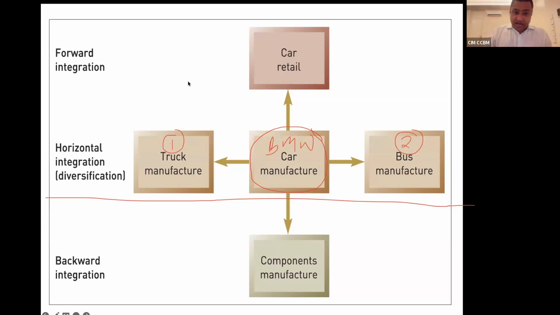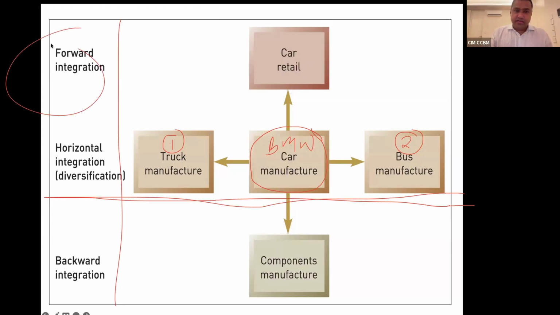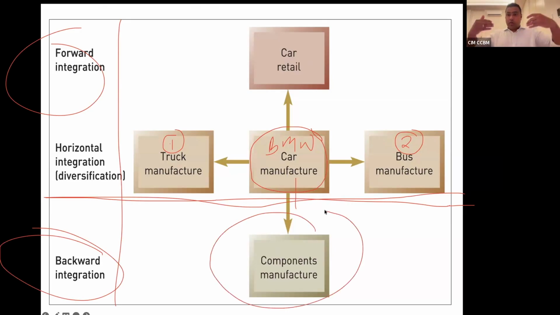And then vertical diversification, which is this way, vertical is this way, horizontal is this way, has forward integration and backward integration. So backward integration for BMW is if you go behind and backward in your value chain and buy over one of your suppliers. That's why we call it backward integration. So example, if BMW goes and buys a component supplier, let's say a battery supplier, or a car leather supplier. So that's called backward integration.